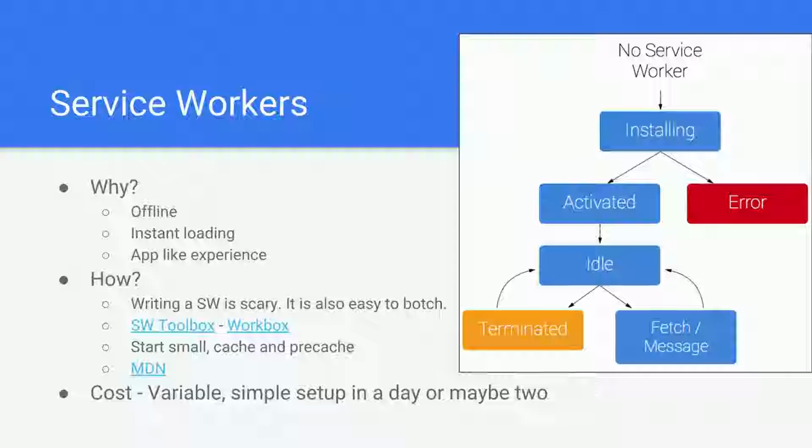There's also cache first, goes to the cache. If it's in the cache, pull that. If not, it'll go out to the network. There's also cache only, there's fastest, there's a bunch of different strategies, and it really depends on what your situation is for what style of caching you're doing. And even more fine-grained than that, like individual things. You may have a JavaScript file that's never, ever going to change, like ever. Like that, you can say cache only, and you're good to go. And if you ever did need to change it, you could push a new service worker to tell it to update.